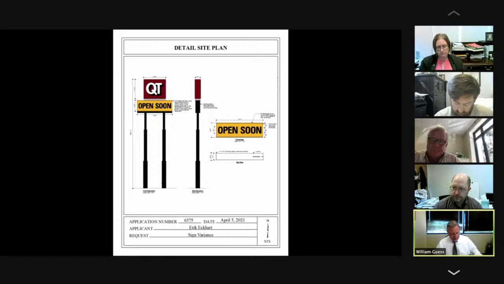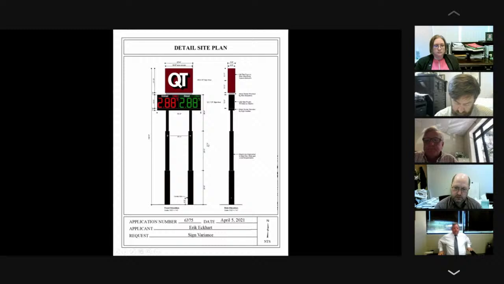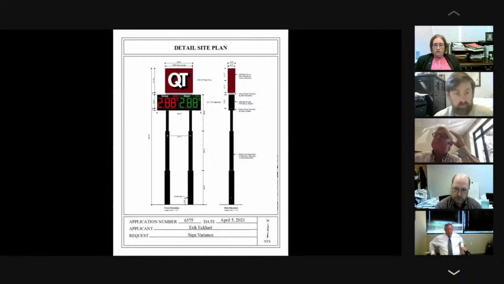All right. And then, Mr. Eckhart, you want to tell us why the 150-foot tower sign needs to be considered high rise? Yeah, so the request actually is a little bit confusing. I apologize, because we had initially put in a request for a 100-foot tall sign. We did some additional research on the sign, and what we did was we went out to the site and flew a drone up in the air and looked at all directions, north, east, south, and west, and took photos. And I put together a PDF of a PowerPoint that I had sent.